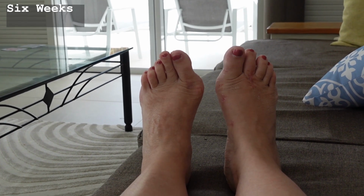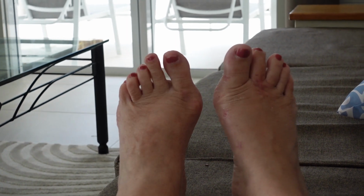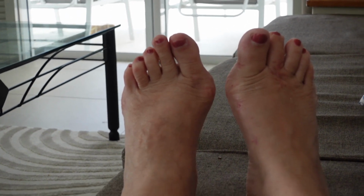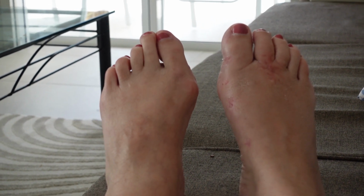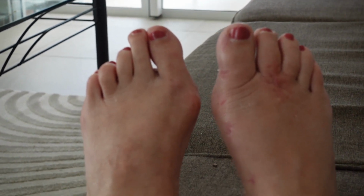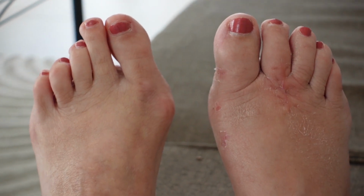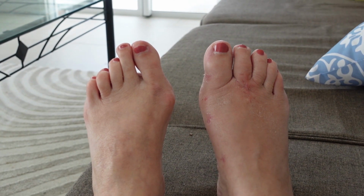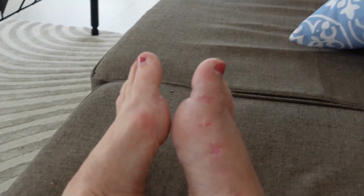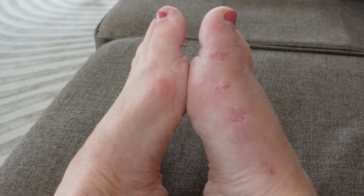We're now up to 6 weeks post-op and I'm walking pretty pain-free. There's still a little bit of swelling when I stand up, but it is all proceeding pretty well. We're having a little holiday up in North Queensland before I go back to work. And I have to say, despite a little bit of pain, I really enjoyed my foot holiday and hopefully what I've done will set me up for the next few years so I can operate pretty pain-free.